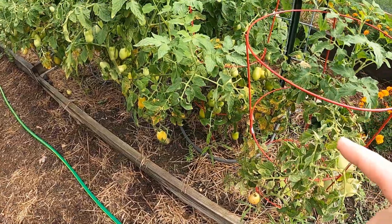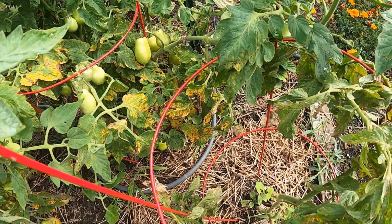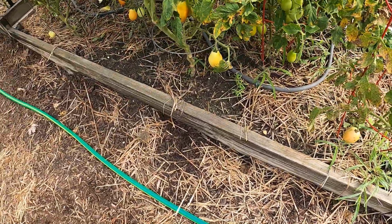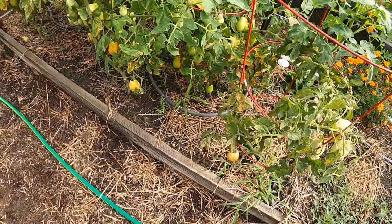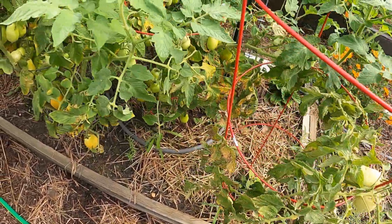These tomatoes are looking pretty rough. I've come in and I trim them out, and I'll come in and do it again. I don't like to do it too much in the rain though, because then it spreads more. But it's also, you know, August. Well, this is actually August 1st. I'm filming this on the day that I usually put it up, because it rained all day yesterday, so I didn't get to film yesterday. I might get maybe another month out of these guys. There's a lot of fruit on them still, so hopefully it comes to fruition. These ones are looking, like I said, kind of rough.